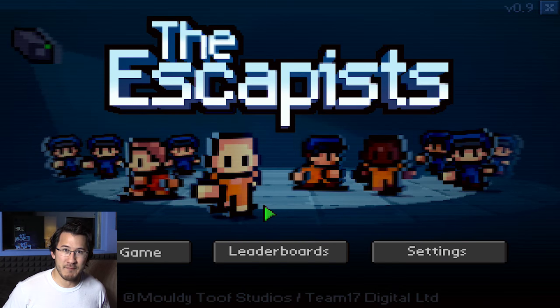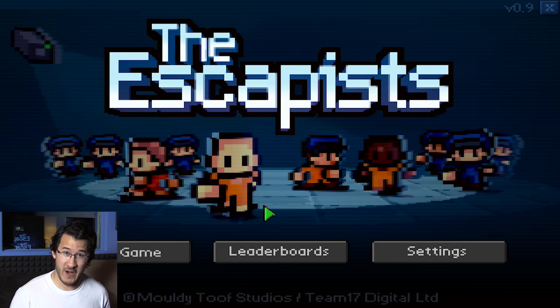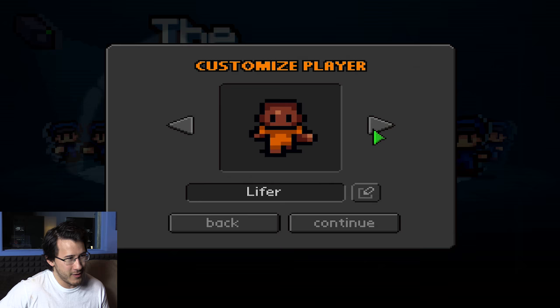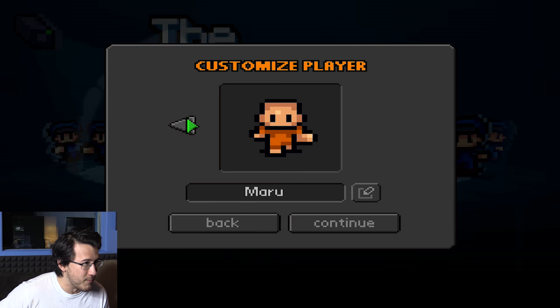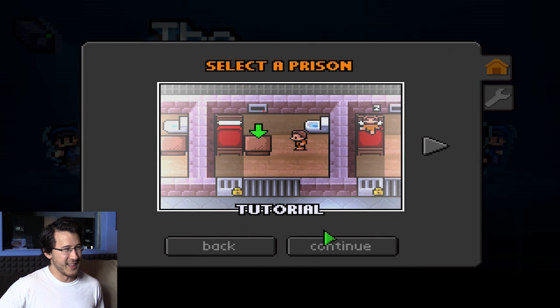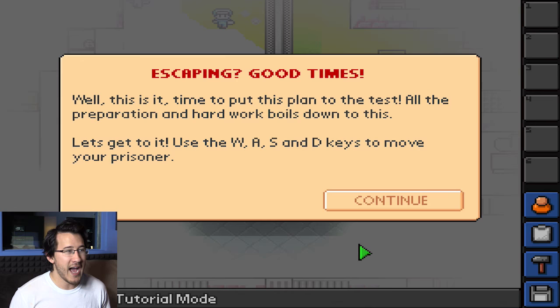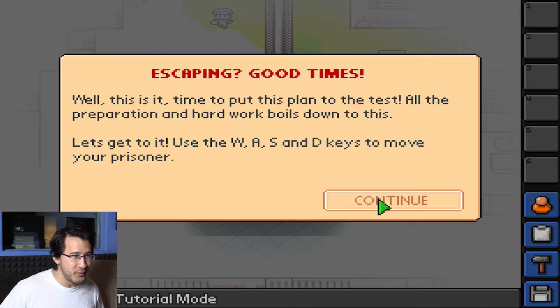This is a very, very often requested game, so I'm going to check it out and see it for myself. Considering I'm preparing for PAX, I'm just going to try to find the one that represents me the most. Young Buck. I like it. Young and in prison. Don't know why, don't know how, don't care. I guess I do need the tutorial because I have no idea how to play this game. I know that it involves getting out of prison.